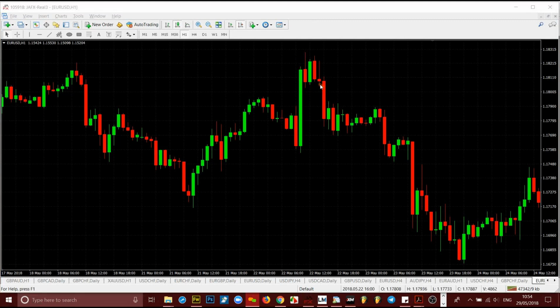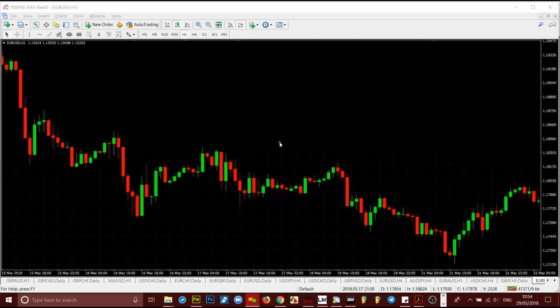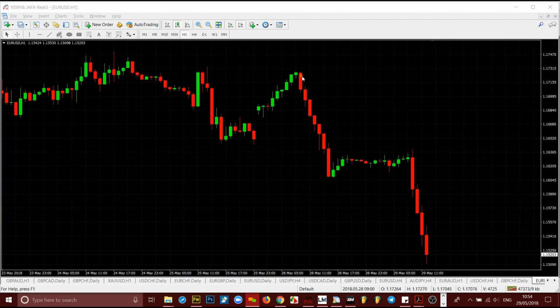So when it's coming down, let me change the color, make it red or yellow. Yellow is better. When it's coming down like this, it's the bearish, means the sellers are dominating the market. When it's going up, means the buyers are dominating the market. Now, if you see here, this is a very sweet trade. If you were in this trade, this would have been a very good win for you. Look at this as well.